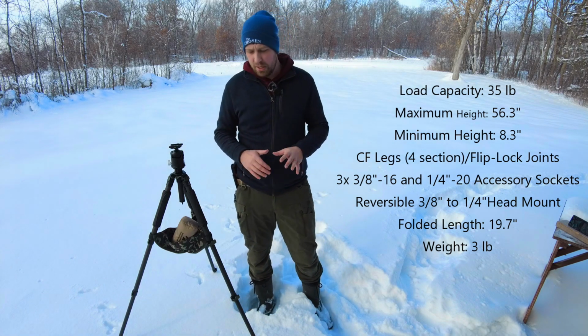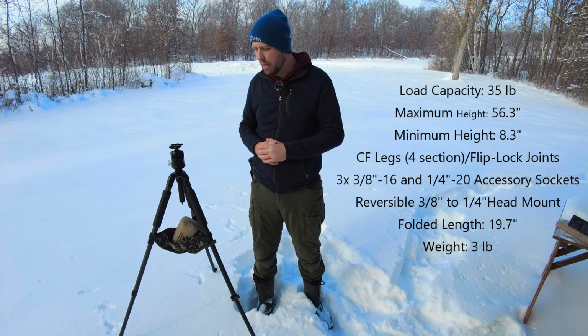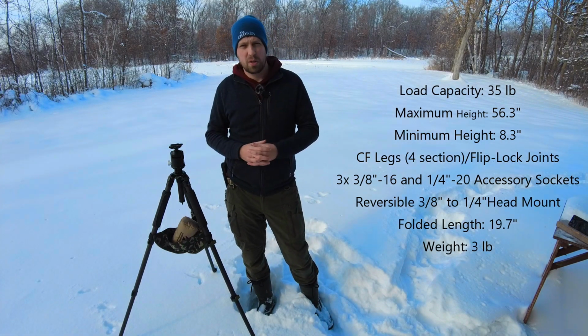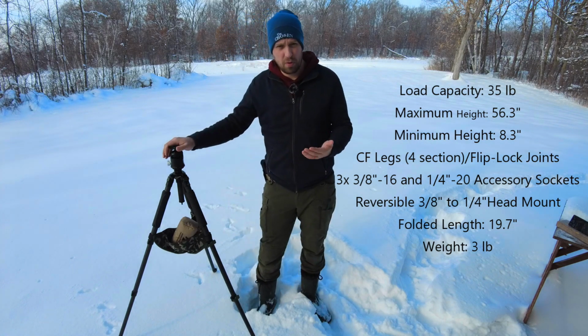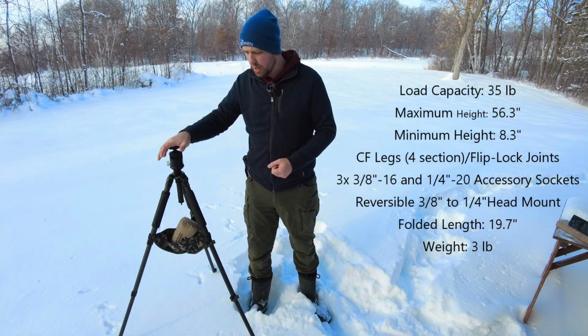And it's going to come with that extra set of feet. Comes with a nice bag as well, a carrying bag. That's something they always do really well. I don't think the carrying bag will fit a ball head in there unless it's a smaller size ball head. A big ball head like this one, this is a very robust, heavy duty ball head from Sunwayfoto. You could shoot off this ball head very well, or put a heavy camera load on this ball head.